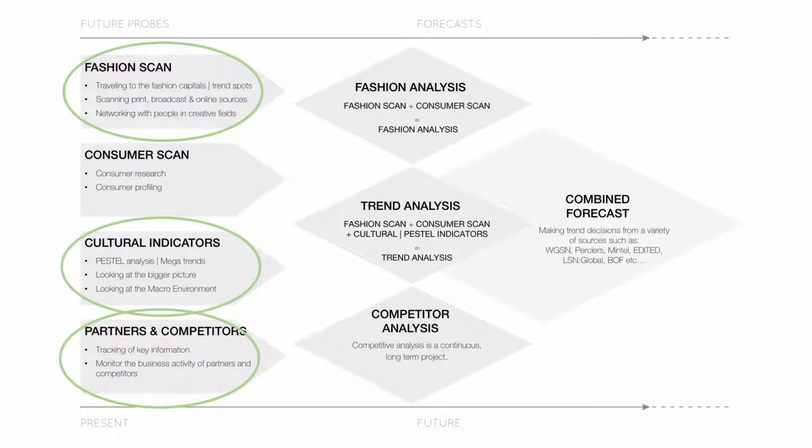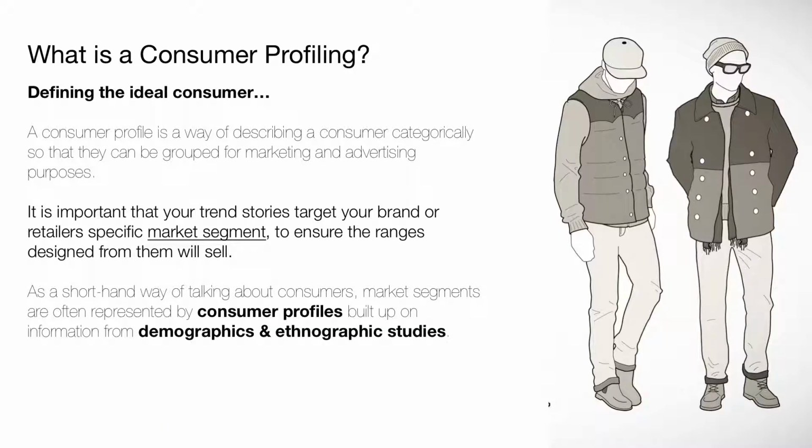We then looked at cultural indicators, where we performed a PESTO analysis where we looked at the bigger picture going on everywhere, which is macro environmental research. And now we are going to move on to our consumer scan. Let's take a look at this in a little more detail.